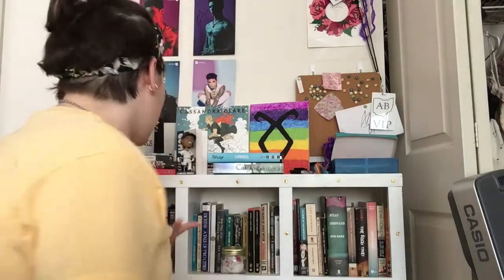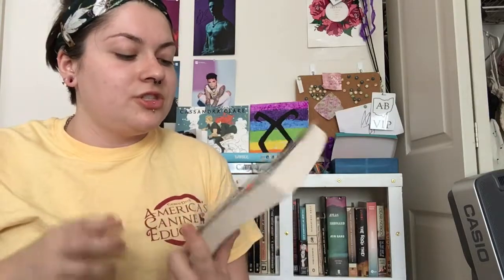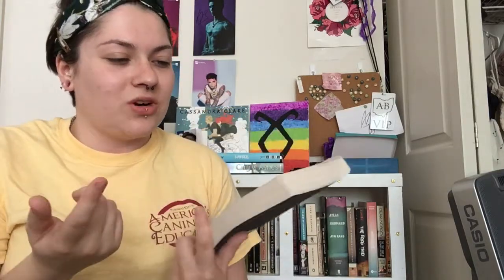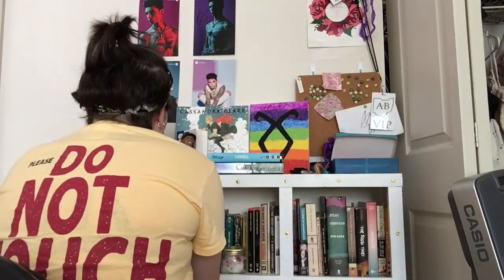Next tag is a book with only words on it. This one might take a little bit of, I don't know if they look for a blank background, because I would think of The Girl on the Train. I guess this could work. It has some mountains and stuff. You know what, I'm gonna go with this because it's my interpretation, and I think The Girl on the Train will work really well. It's basically just words, besides soon to be a major motion picture, which is still words, and my price tags for my discounted books. I don't know why I'm dragging myself for that. Discounted books are the best.